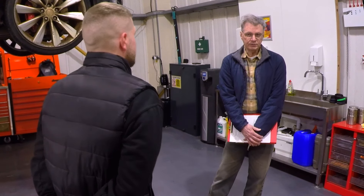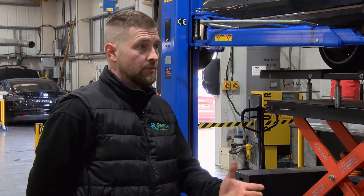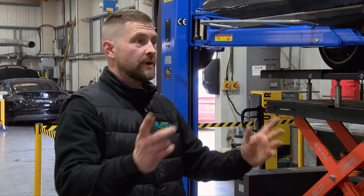So these breather valves — are these the little orange things called umbrella valves? Yes, they're little umbrella valves and they live down the side of each of the modules. They're there so that if a module were to get too hot and start to catch fire, they allow all the gases to vent out the bottom of the vehicle rather than pushing through the top of the lid.